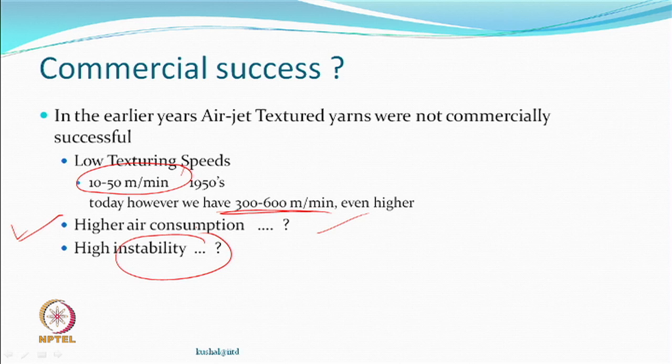That you have generated some loops, crinkles, you just put them under stress, and they open. So if you run at a fast speed, you are just not able to do what? Opening of the filaments, loop formation, entanglement, all these things must take place within around this time frame. So one should always, when looking at processes, know what exactly is likely to happen. They started with good enthusiasm, but they probably did not understand all the things, and therefore any acceptable product was being produced at 10 meters, 20 meters per minute, and obviously that is not a very commercially attractive process.